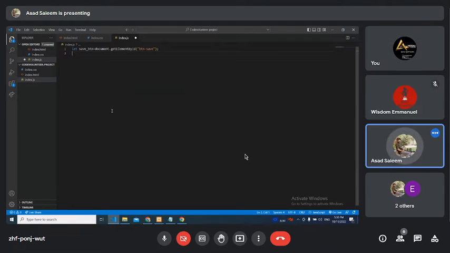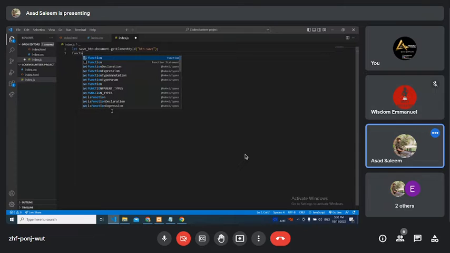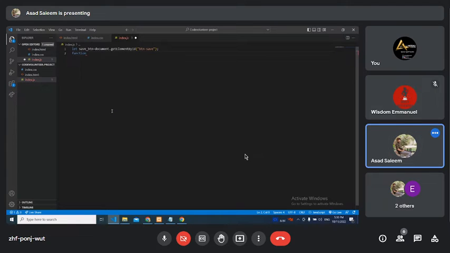We want to check if it's working now. To make it functional, we will add a function or we will add an event listener. Save button dot addEventListener.